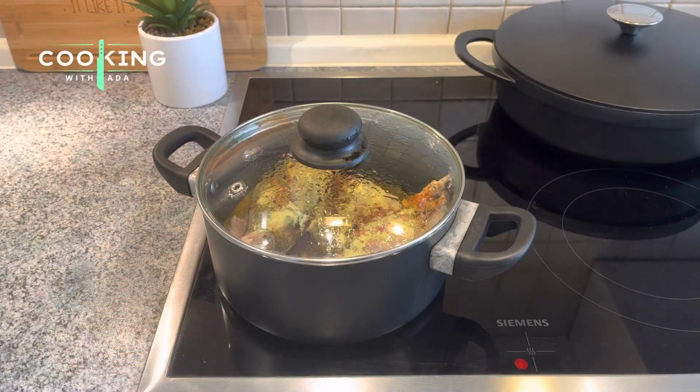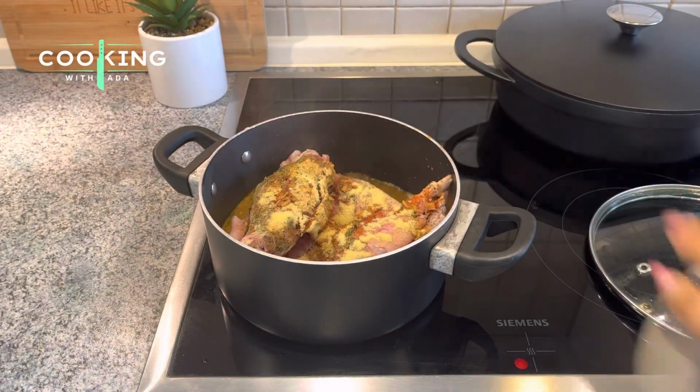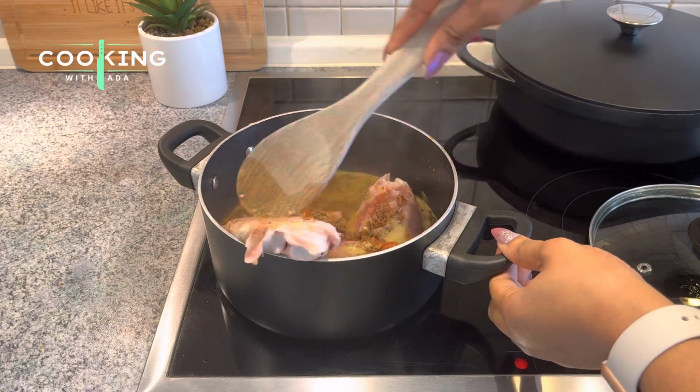So the turkey has started boiling now, so I'll just give it a good stir.